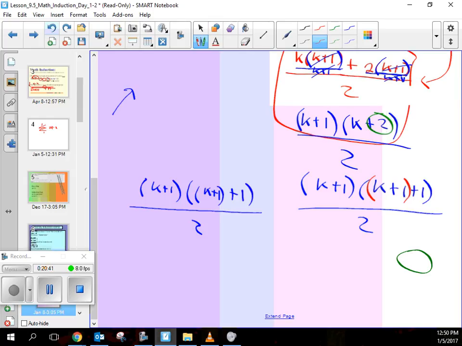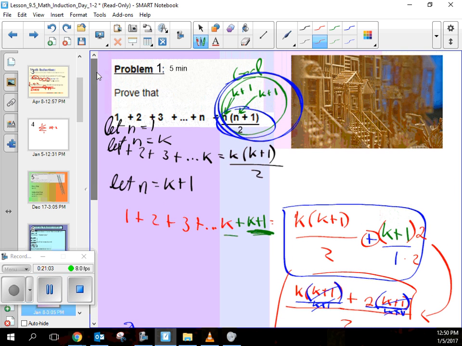That is your first math induction proof. You prove that it worked for 1. You prove that it can change the variable to k. That's kind of weak, and that's why this is weak induction. And then the last step is you got to prove that you could put in k plus 1. I'm going to show you again. Their goal was to prove that if you put k plus 1 here and here, that it would come out the same as adding k plus 1 at the end of this series right here.